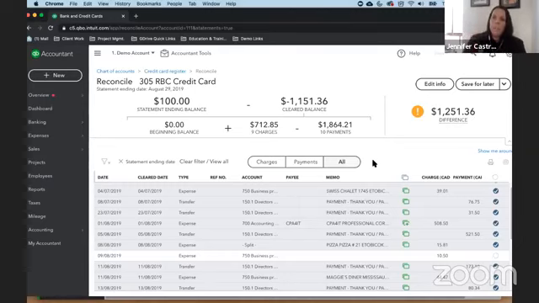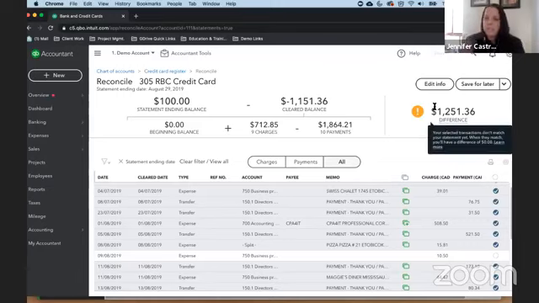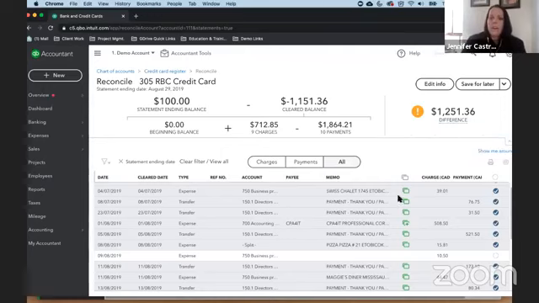When we get to year end, we do require that your corporate bank and credit card accounts are reconciled to your bank statement. And so if you're going through and doing this on a monthly basis, the majority of the time, it's going to pick up and check, and it's going to be zero, and it's going to literally take you 3 minutes.